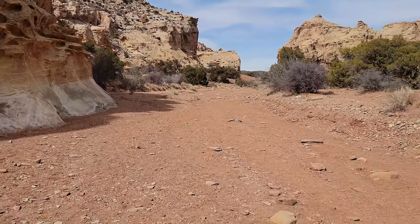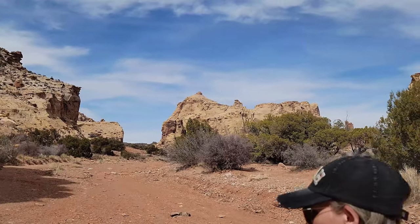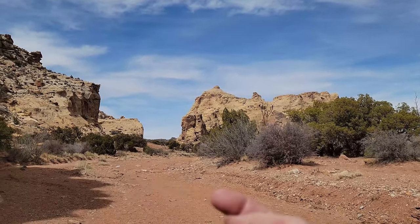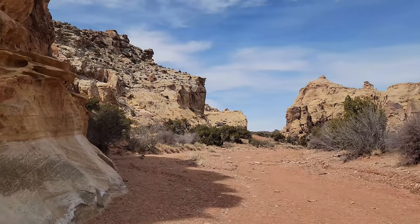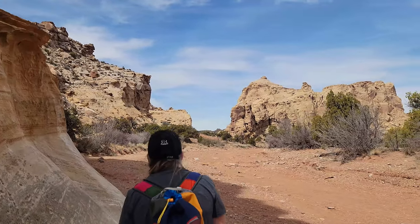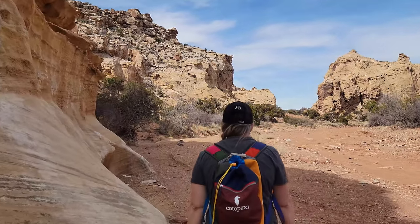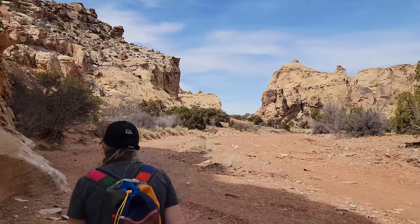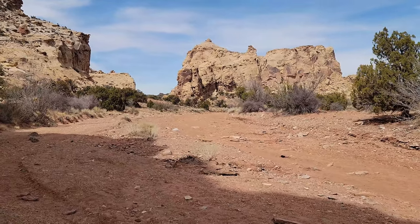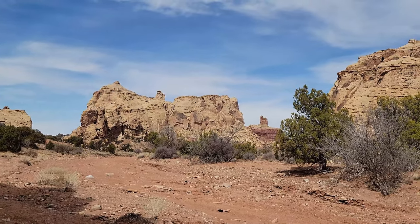All right, looks like we made it out of Little Wild Horse Canyon on the top end. Looks like the trail says to hit a road up here, and then we're going to follow the road across the top and then go down Bell Canyon to get back to the truck. Whew, we're going to find this shady spot and get hydrated, because I'll bet it's above 70 now. It's hot. It's a dry hot. Goodness. Look at those cool little formations over there.